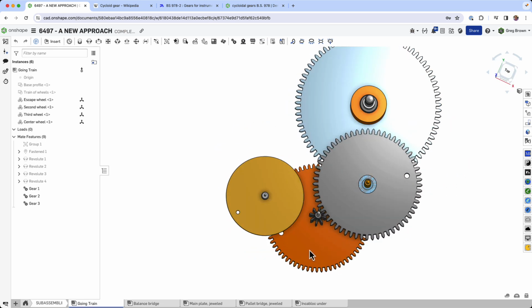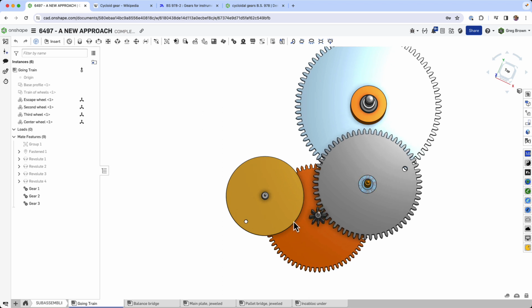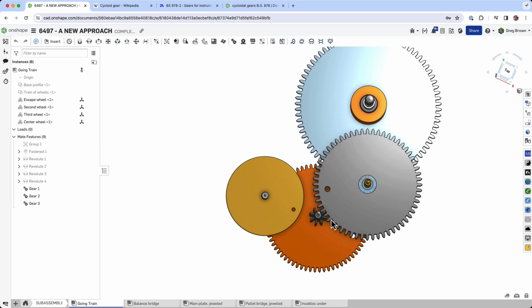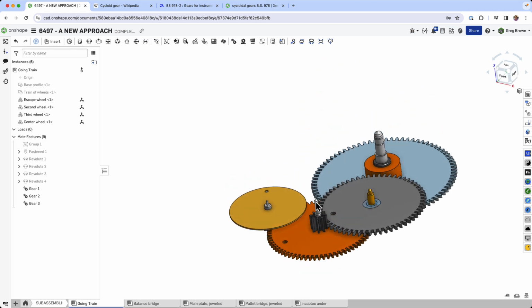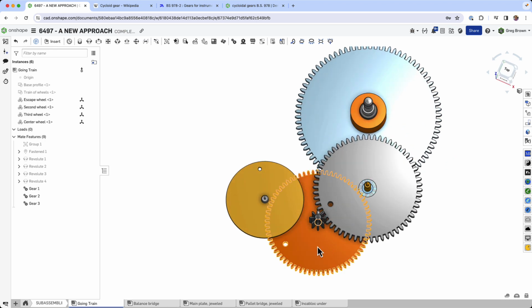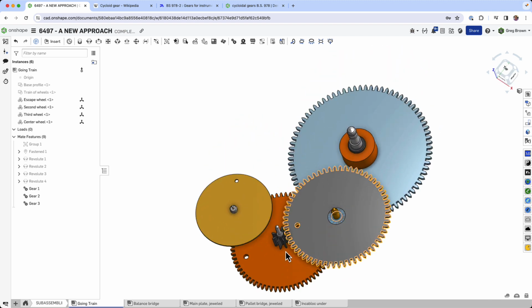So that's the mechanism there. I'm just animating the orange thing manually just with my mouse. See, this is essentially the seconds hand, and that is pushing what becomes the minute hand up here. Right. So I'll do that 60 times. That'll go around once.